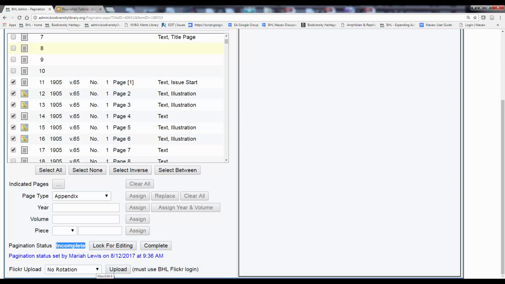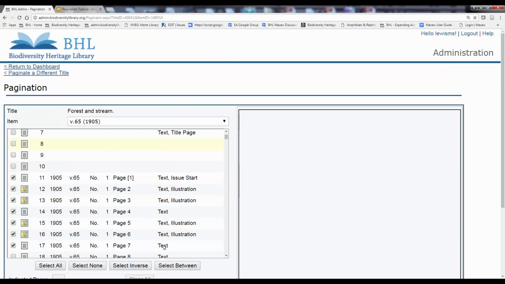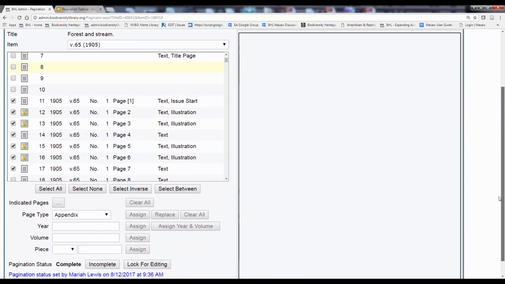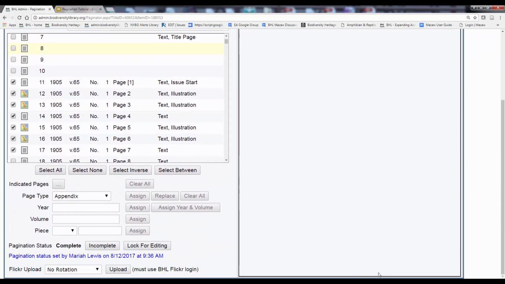Click on Complete to update the item's pagination status. Complete pagination status does not prevent further editing, since completed items can always be locked again for editing.